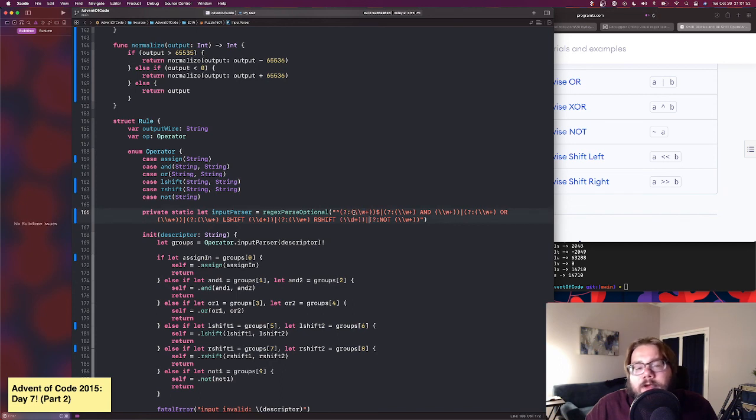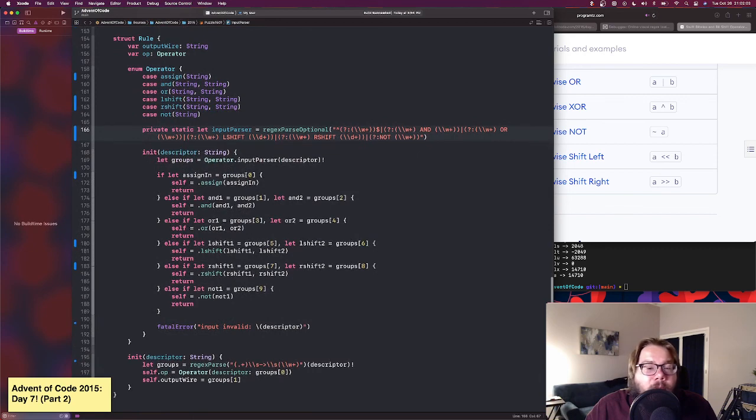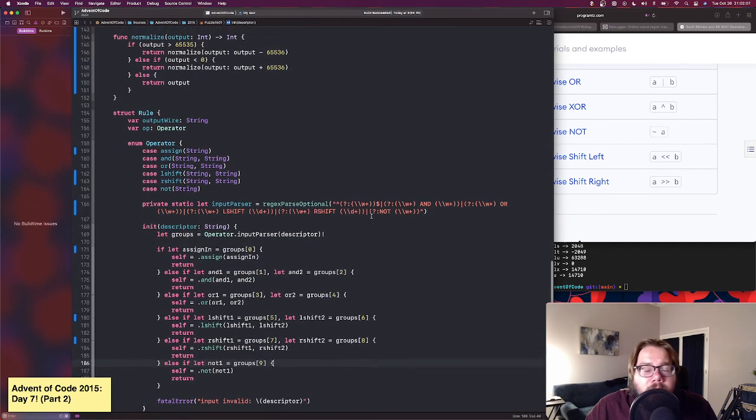Another way I could have worked around this is by putting this particular option at the end of my list of regular expressions. But if I had done that, I would have had to go back here and update all these different groups, which I did not feel like doing. So in the end, I did a caret and a $, which indicate start of the string and end of the string.